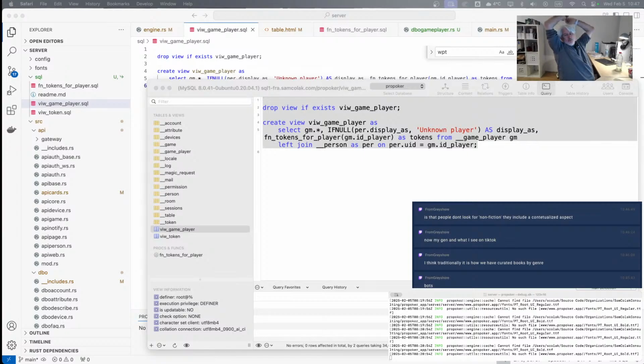Yeah, well, it's all based upon how you scroll. I built a version of TikTok.